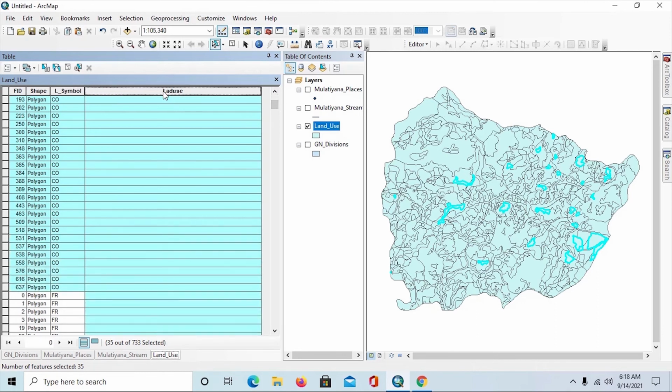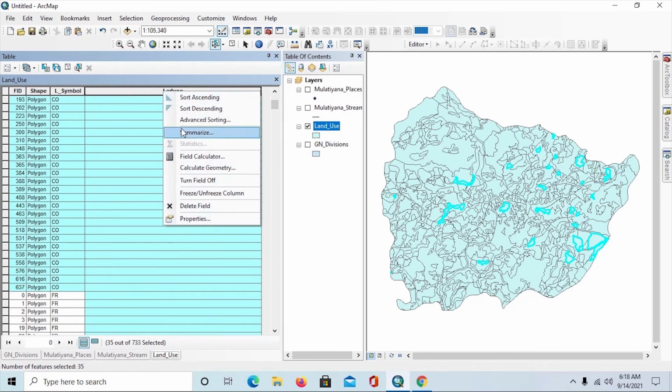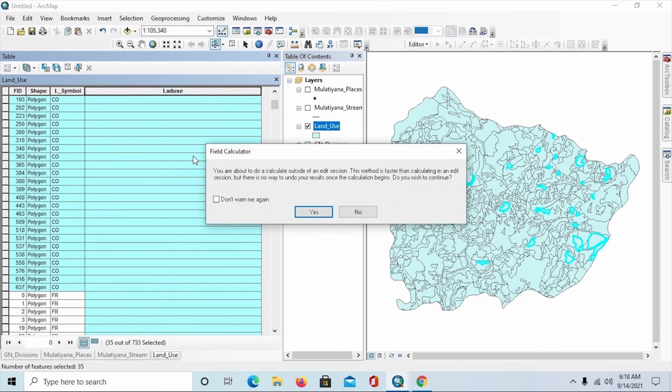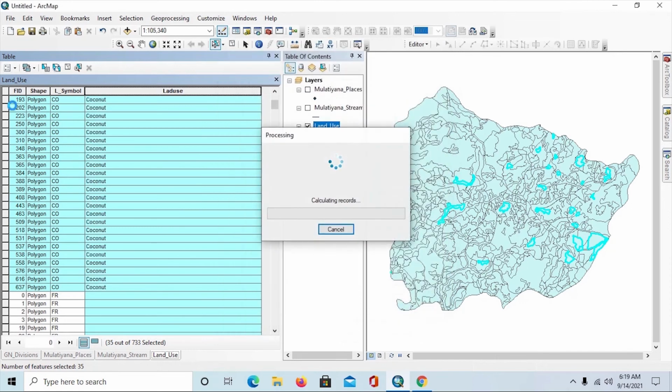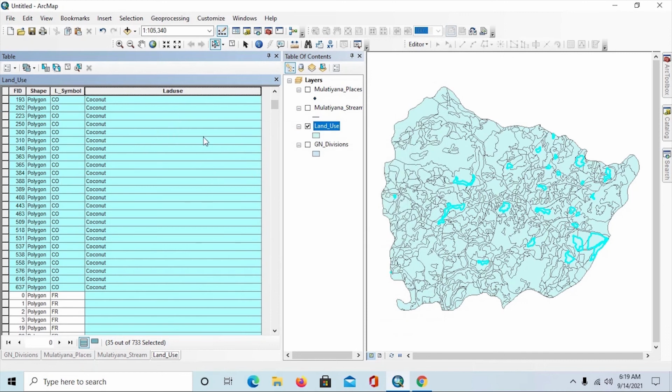Right click on this field heading and select field calculator. There is still China, I will change it to coconut. Then okay, there is coconut added to this row.